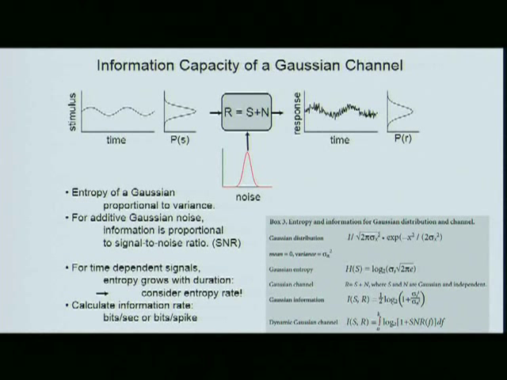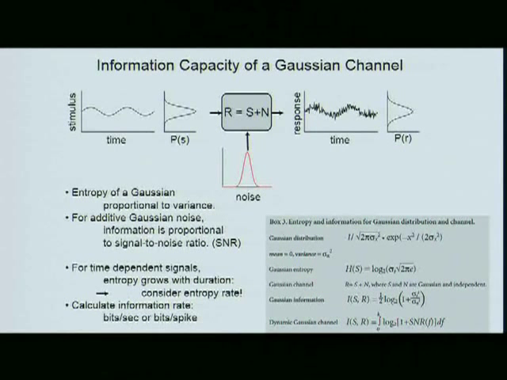So if you want to calculate the entropy of a spike train or of some long time-varying signal, it depends on the length of the signal. If the signal gets longer, the entropy goes up. And so this is kind of a problem for neuroscience because we don't really want to get a result like that, right? The solution to this is to consider the entropy rate, how much entropy per second is generated by the neuron or coming out of the signal.